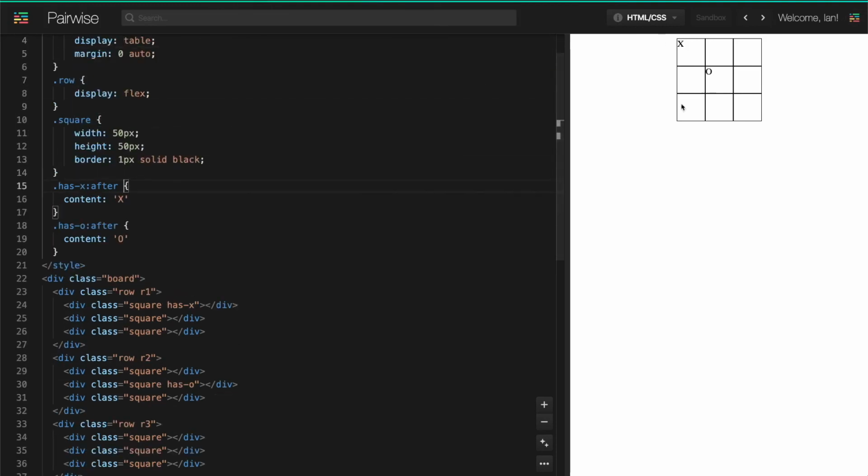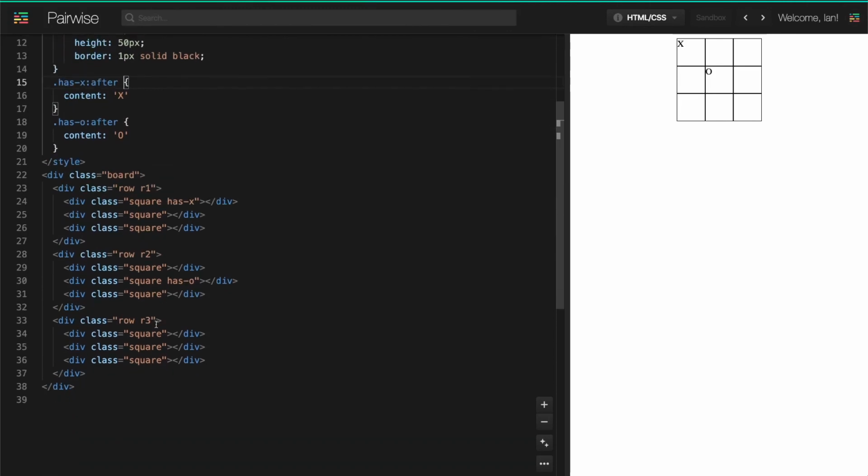So we could just call this done. This works just fine. We can say this one has an O. We can say this one has O, and we can say this one does too, has O. Why can't I type right now? So that works just fine, but let's add a bit of style.